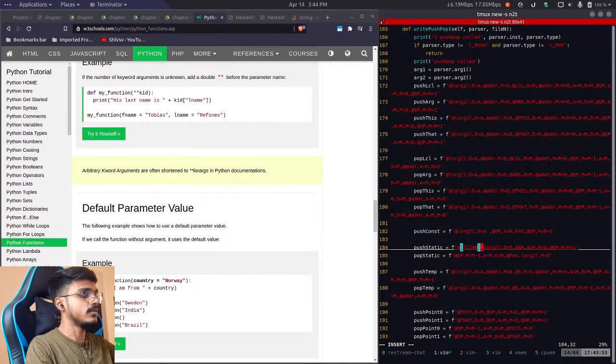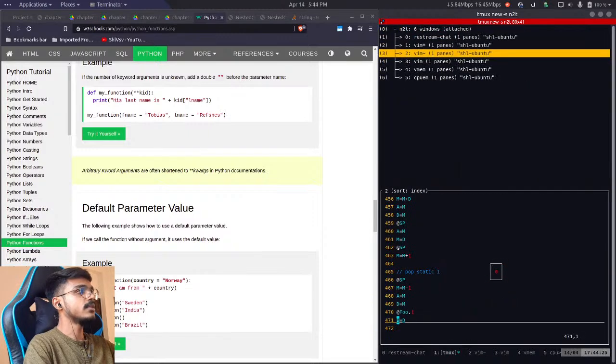File and right. Let's compile the program again.